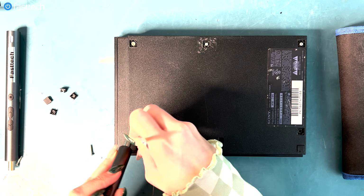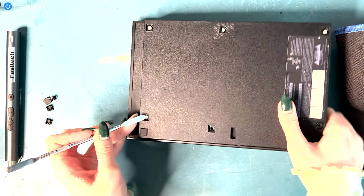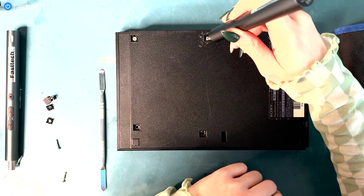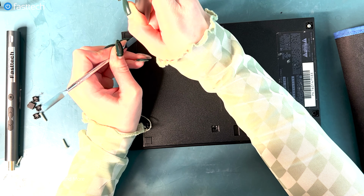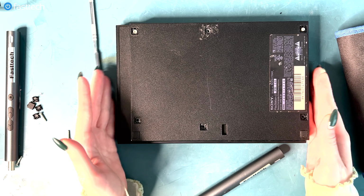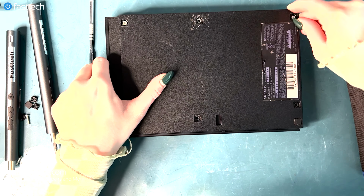Okay, sometimes you have a screw that's very difficult to get out, guys, so you gotta be gentle. Okay, let's see if we can. There we go. Sorry, everybody, that screw did not want to come out. So let's see how easy the other ones are to get out. Okay, so finally we got the screw. So this would be way easier to get out if these were the original stock screws, but they are replaced, so that's why we're having difficulty. But now we should be able to flip over the system and unscrew the rest.